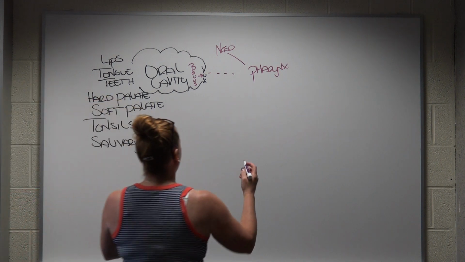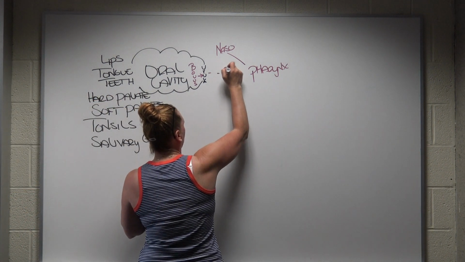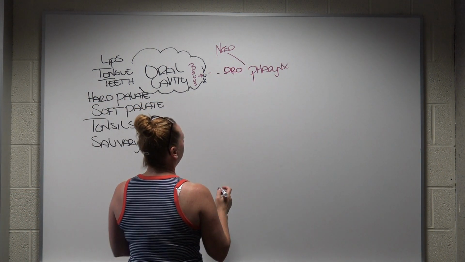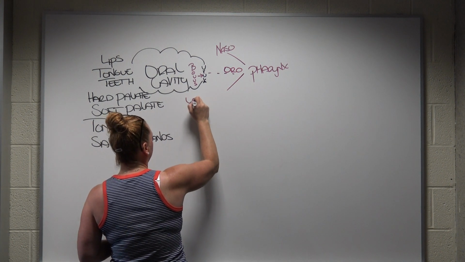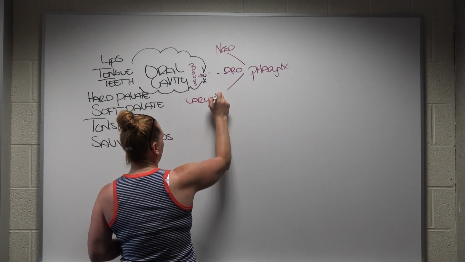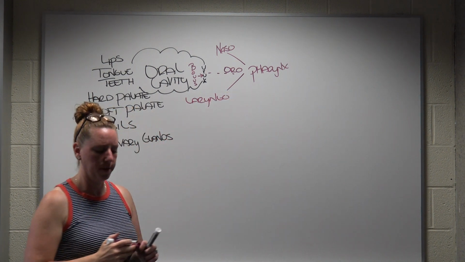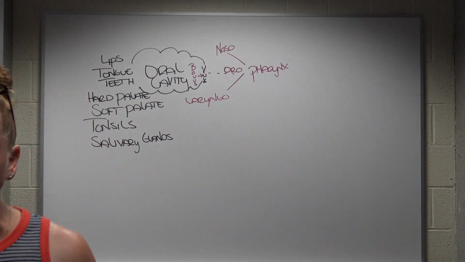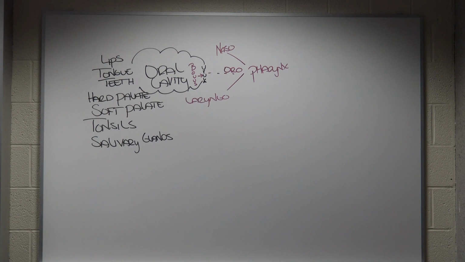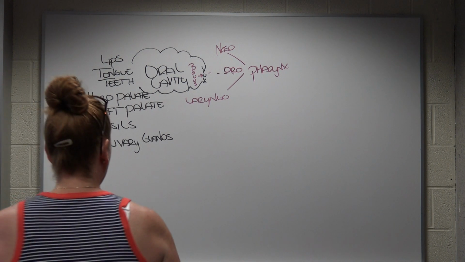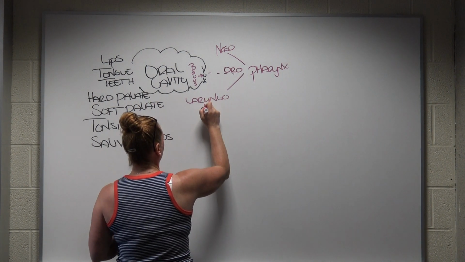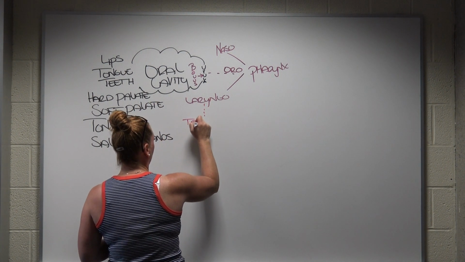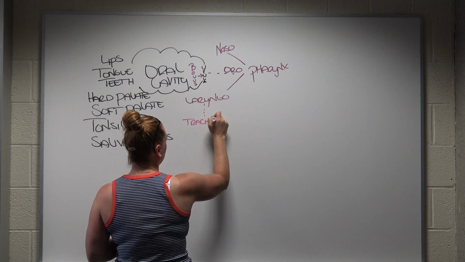The other part of that, second part, and this is really where we are right now, is called the oropharynx. And then the third part of the pharynx is called the laryngopharynx. Now, from the laryngopharynx, we actually would be traveling into the trachea. And the trachea being part of the respiratory system.